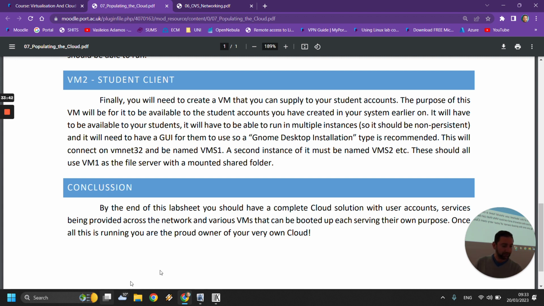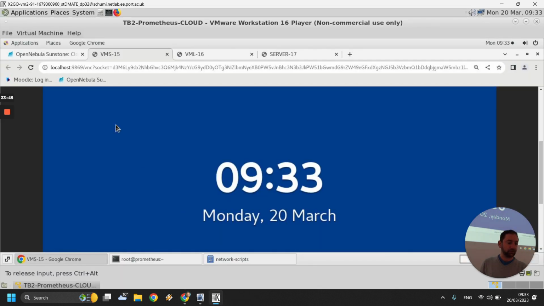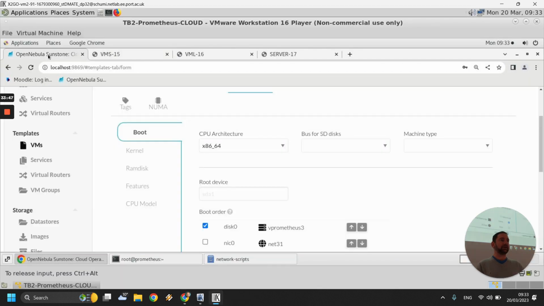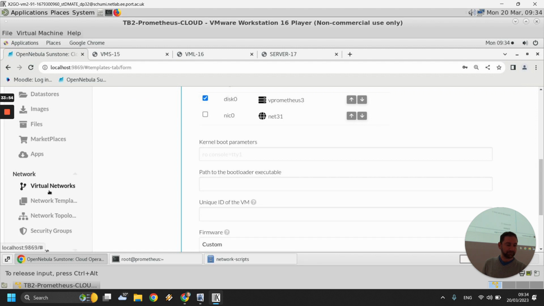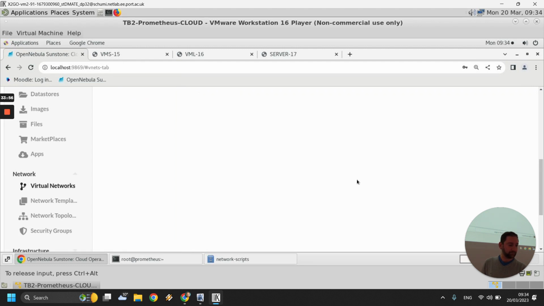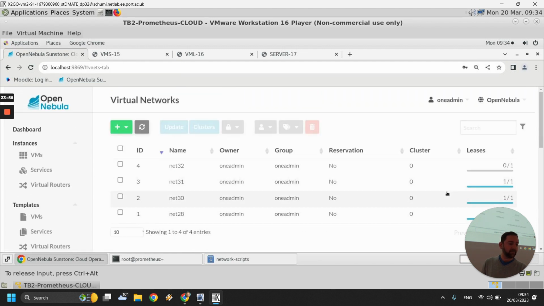If you do that, you can give the private network card an entire class C network, let's say 254 addresses, so that when the virtual machines actually start, the number of leases available for each of them will not be 1 of 1, it will be 1 of 254. So essentially you can run 254 instances of a particular template because you have the IP addresses available to give to those virtual machines in order to run.